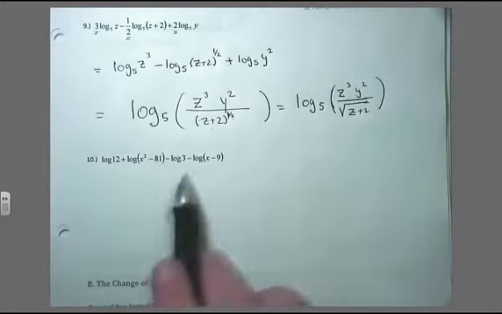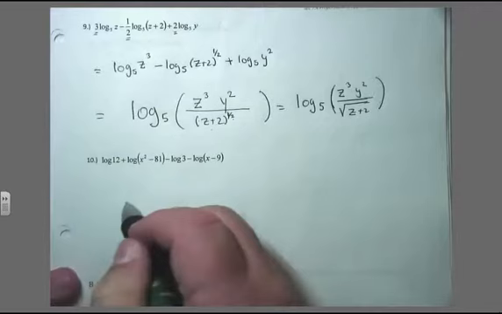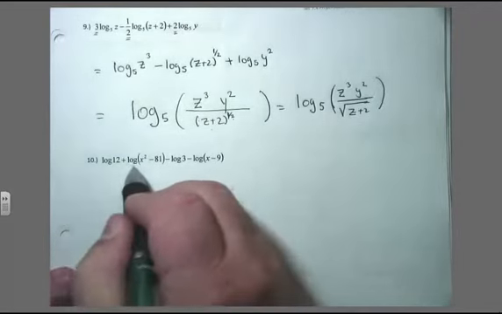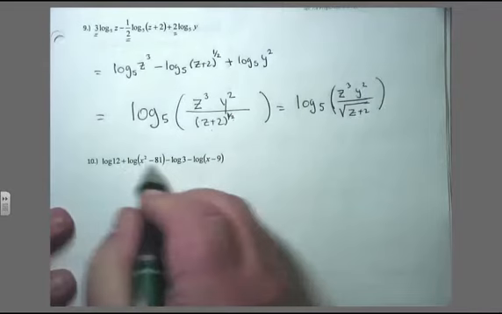Watch that about this problem here. It doesn't matter about the order, it matters about the sign that's in front of each term. Now combine these. You'll notice on this particular log, I have log base 10 all the way down the line. I have the log of 12 plus the log of x squared minus 81 minus the log of 3 minus the log of x minus 9. And I want you to simplify this one. So let's see what we get here. What is the coefficient in front of each one of these logs?